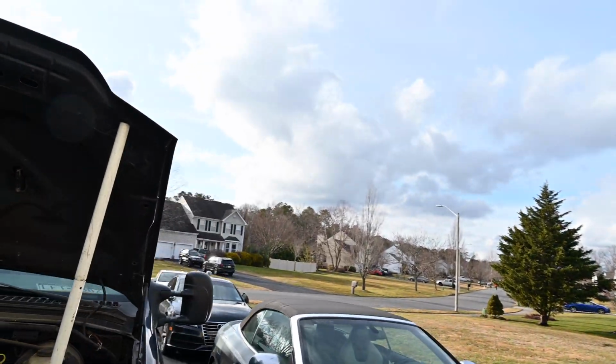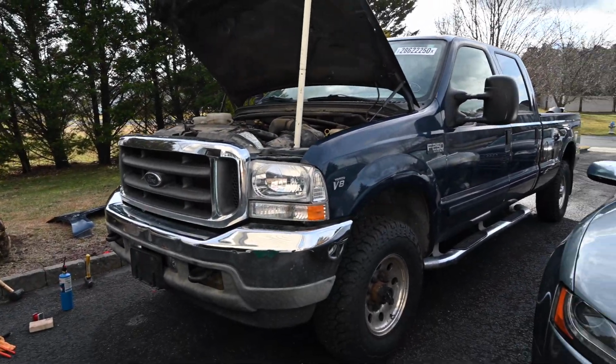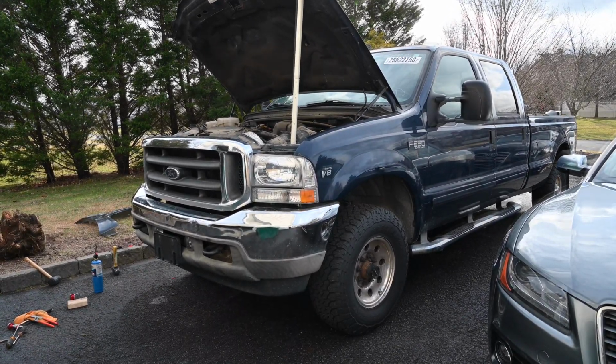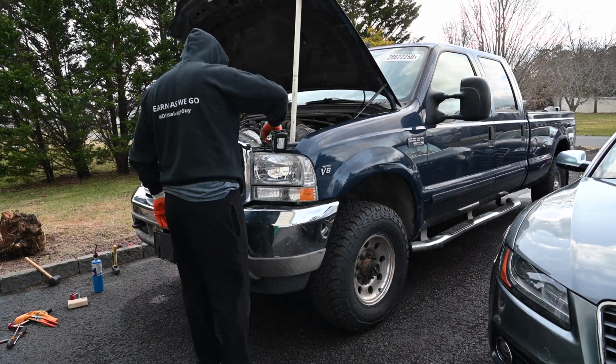So now we're gonna switch sides. We're gonna start with the headlight. We might have to finish this up tomorrow, but we'll get started now anyway and see how far we get. So we got a couple screws here. We're gonna see if we just take these out.